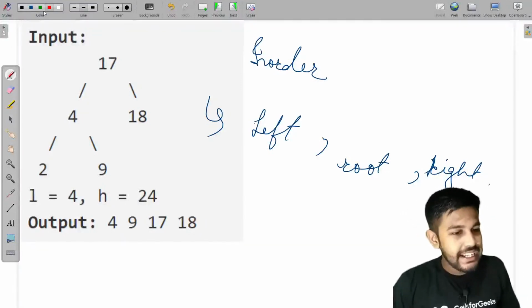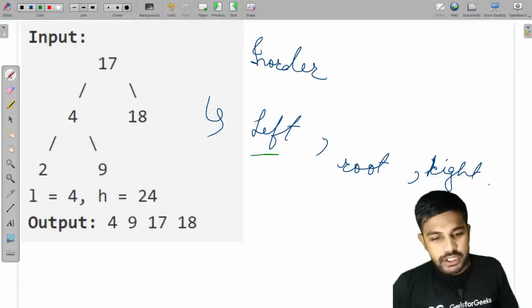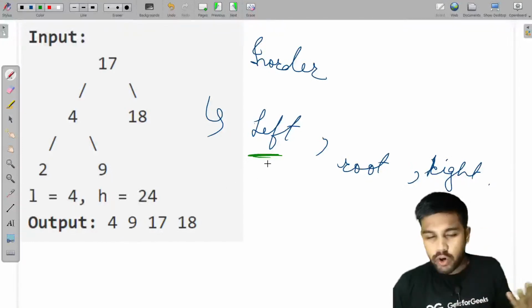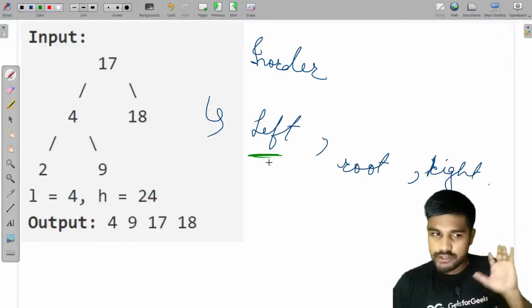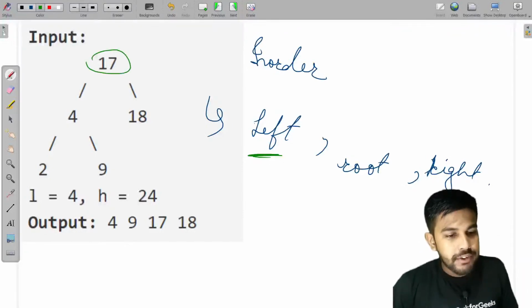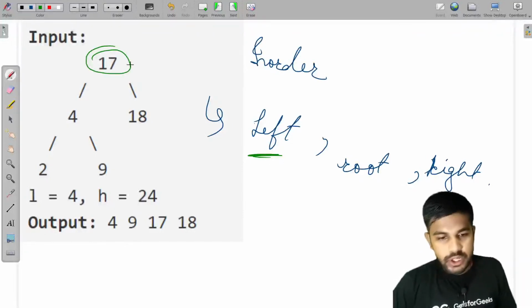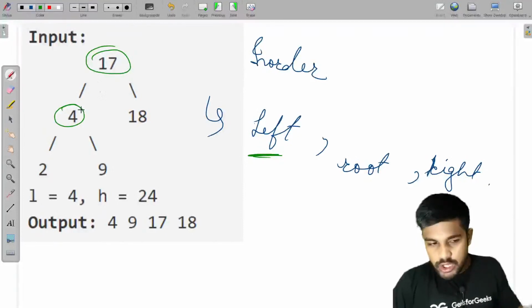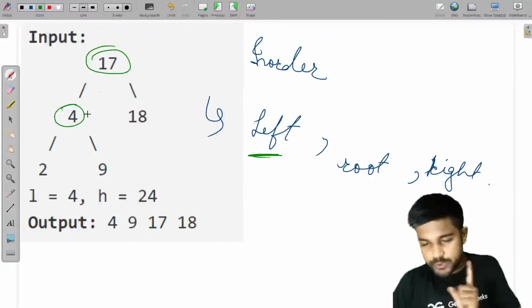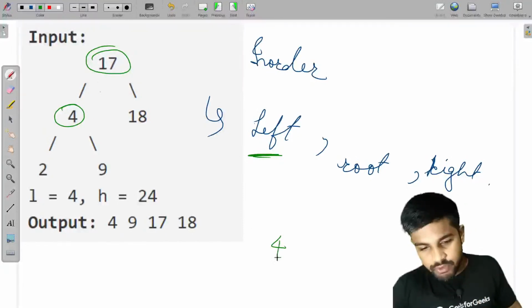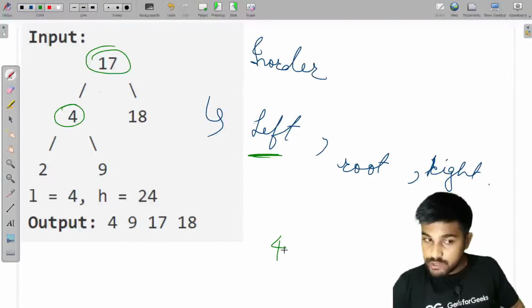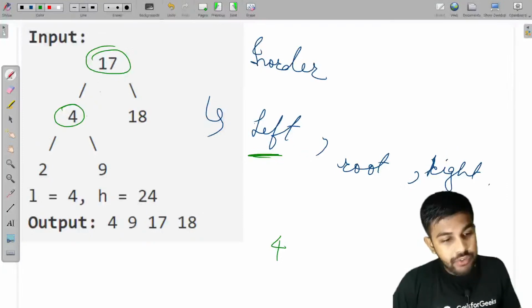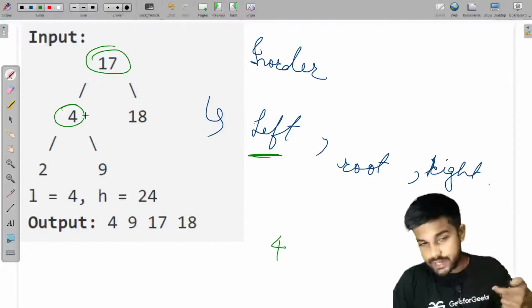Okay, good to go. So now we would do the in order traversal. You can do a dry run of all the things, but I am doing the traversal of the in order. So we would start from the root. First we would go to the left hand side. This is 4. 4 lies within the range of 4 to 24. So we would write 4 itself. Okay, we have successfully got to 4, and then after 4 we would again go to the left hand side.